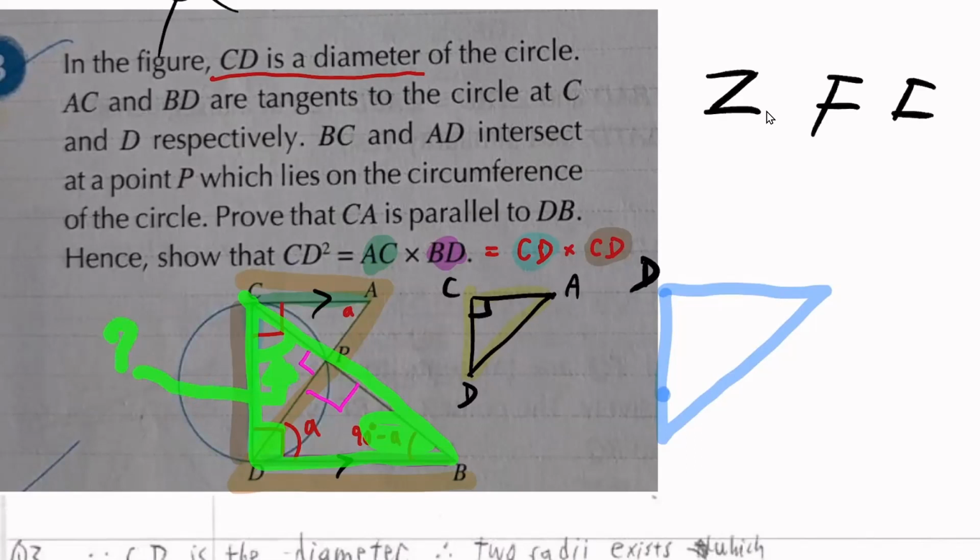Sorry, can you hear me? A. A, very good. Yes, good. So that means that we conclude this last angle here must be an A. Very good. Finally, we have our angles that are equal. CAD, which is our angle A here, is equal to this other angle A, which is your BCD, right? So BCD must be angle A.